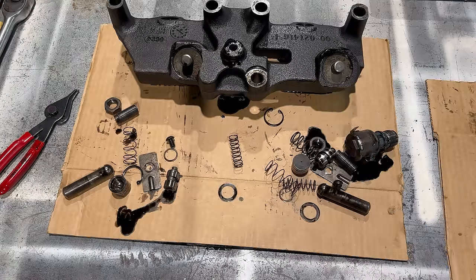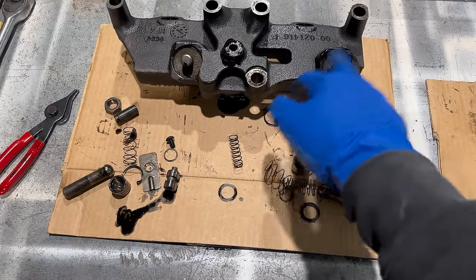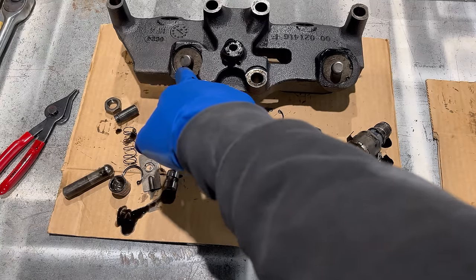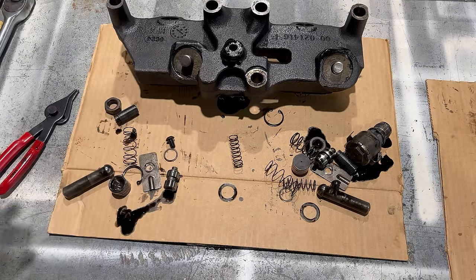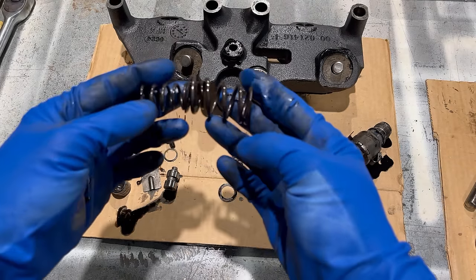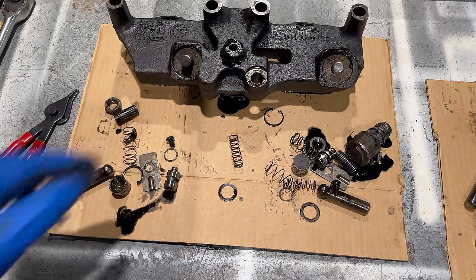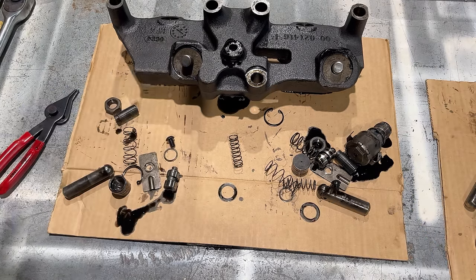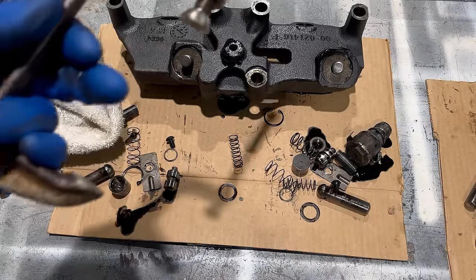Those are the master pistons we just pulled out. Now I need to get the slave pistons pulled out of here. So these are the ones you got to be a little bit careful with. There's some pretty, I wouldn't say they're big springs, but here's one of them out of the other unit there. If you like your eyes, don't just try to pull the snap ring out of here. They make a tool for this, but what I do, cheap C-clamp.